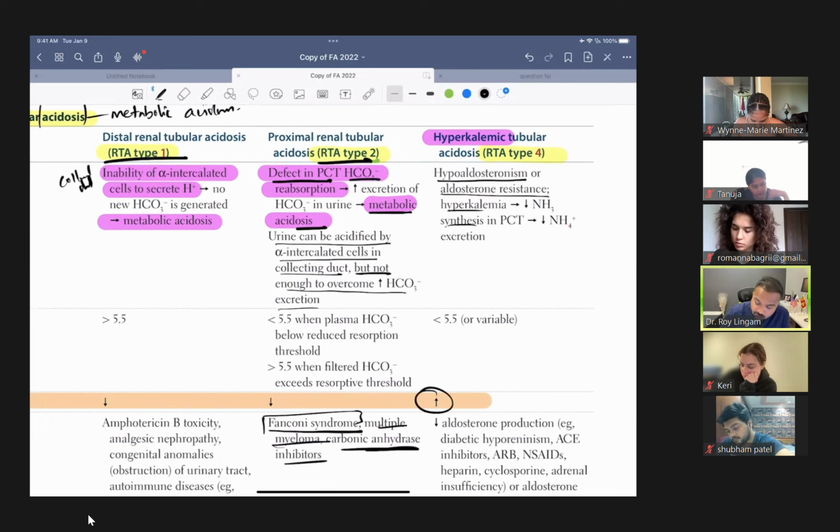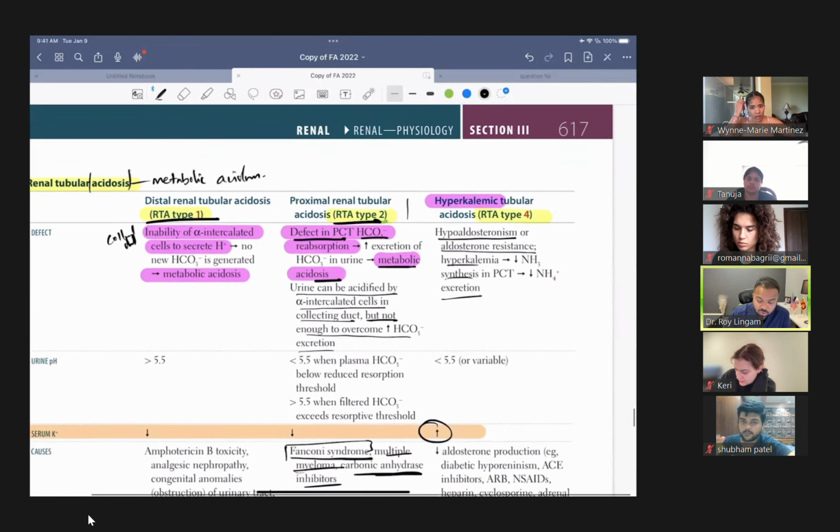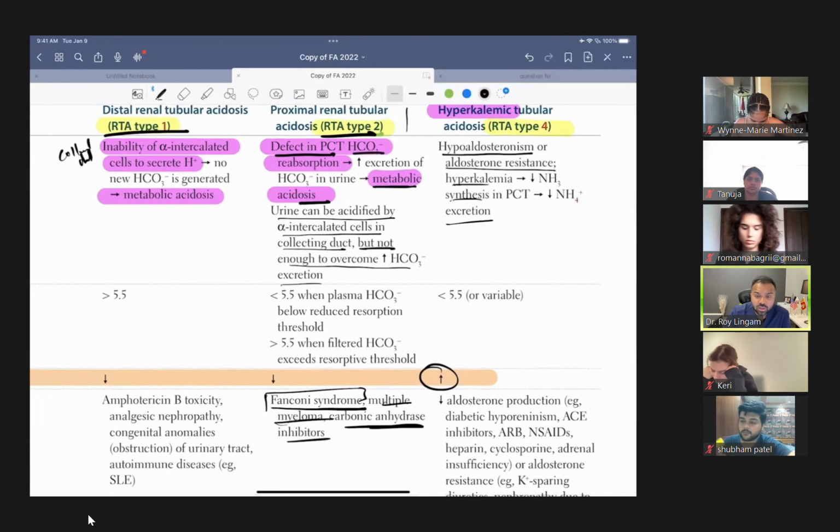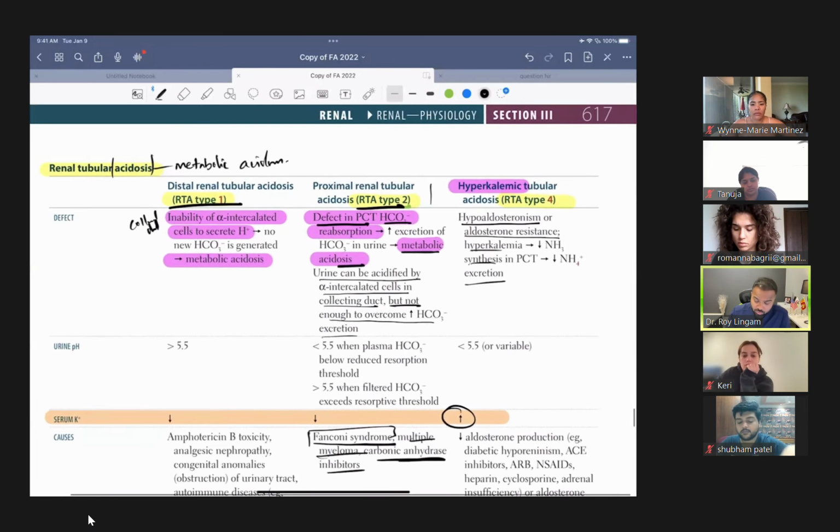So that's the idea. If you remember those 3 basic definitions, you would not have any problem in renal tubular acidosis. Okay, remember type 1, type 2, type 4, there is no type 3. There is, but we don't need to learn it. That's what it is, okay? So that's the idea. Type 1, type 2, type 4. Always, folks, okay? 100% one question in your NBME. Okay, so that's something important, folks.